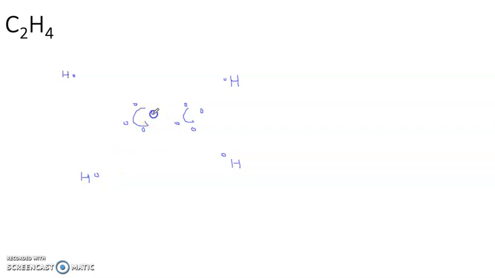So start connecting by a single bond. This carbon has 4, and now it gets the 5th from here. This carbon has 4, it gets the 5th from there. So now what we're going to do is bond this to here, this one to here, this one to here, and this one to here. They're all connected by one single bond.